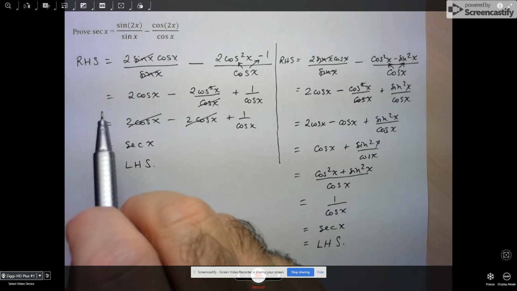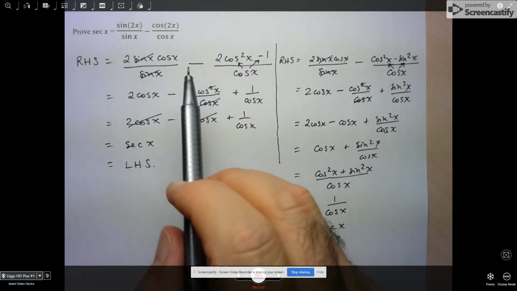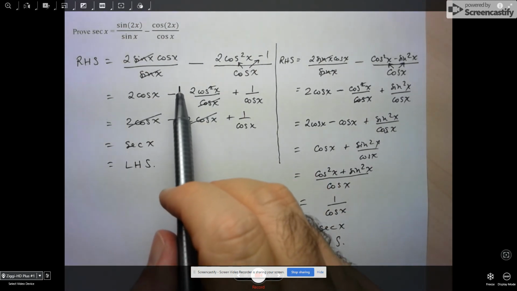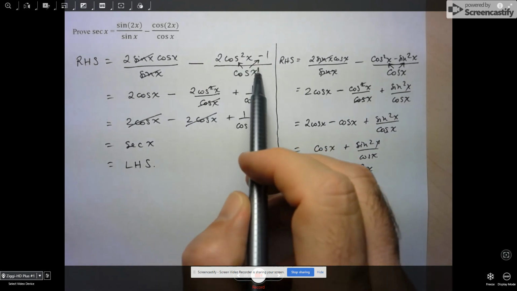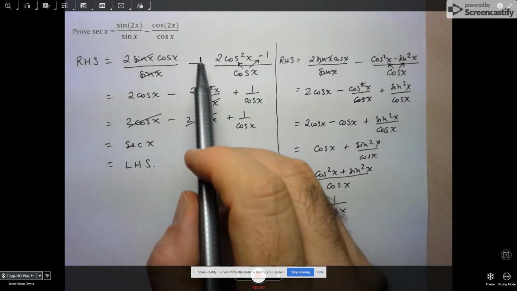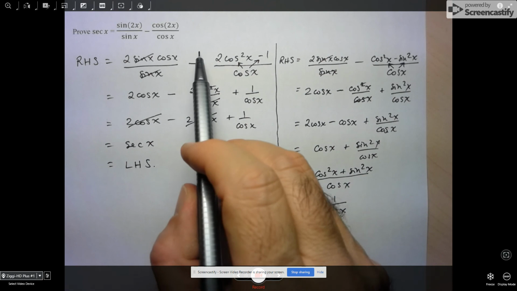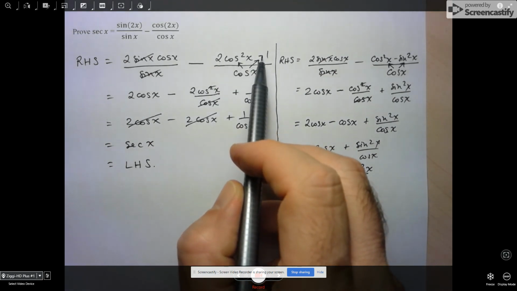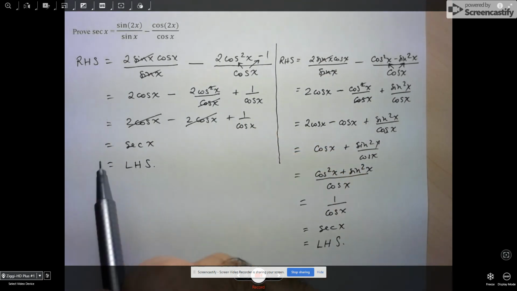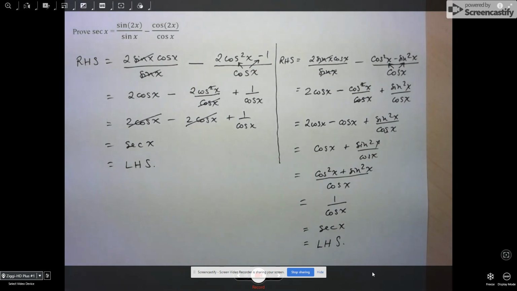Okay, another thing that I want to remind you of here is these little algebra mistakes that we have to avoid. You're subtracting this whole expression. So if you're breaking this up, it's minus the first, minus the second, which ended up giving us the addition. So please be careful with things like that. Okay, that's it for this.